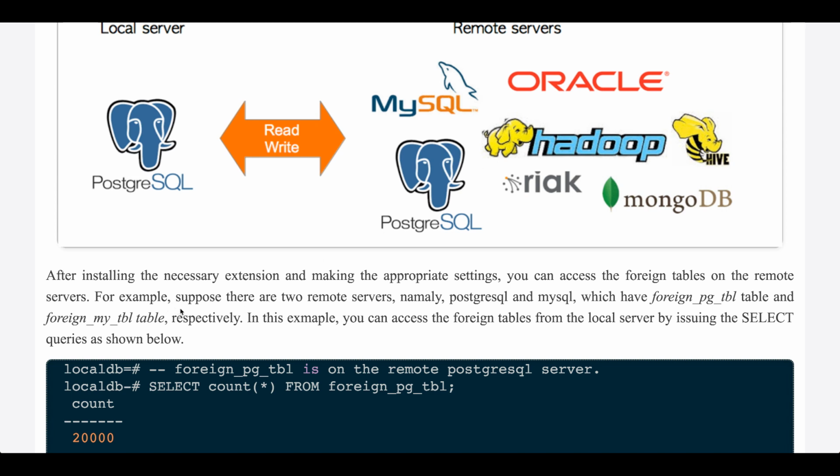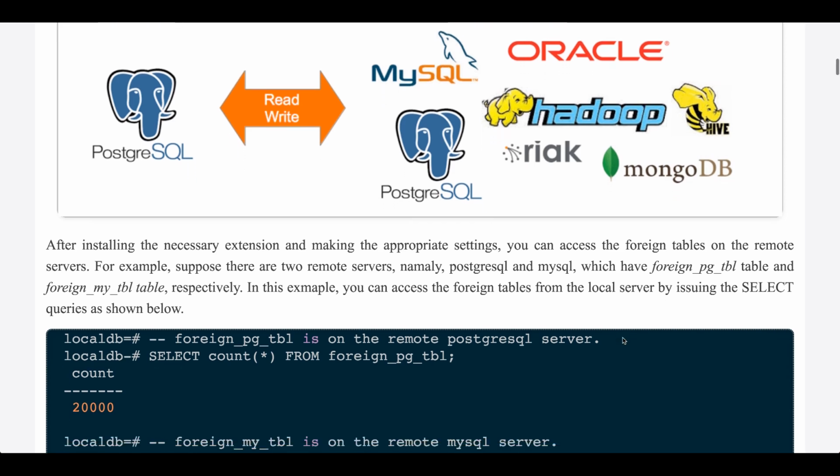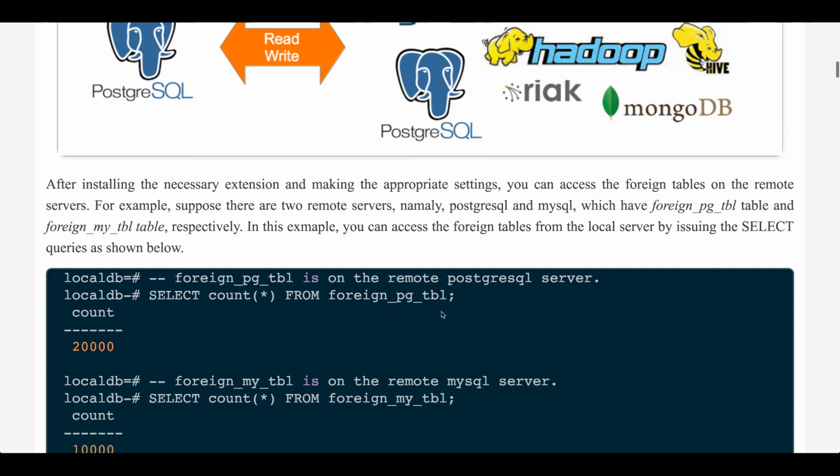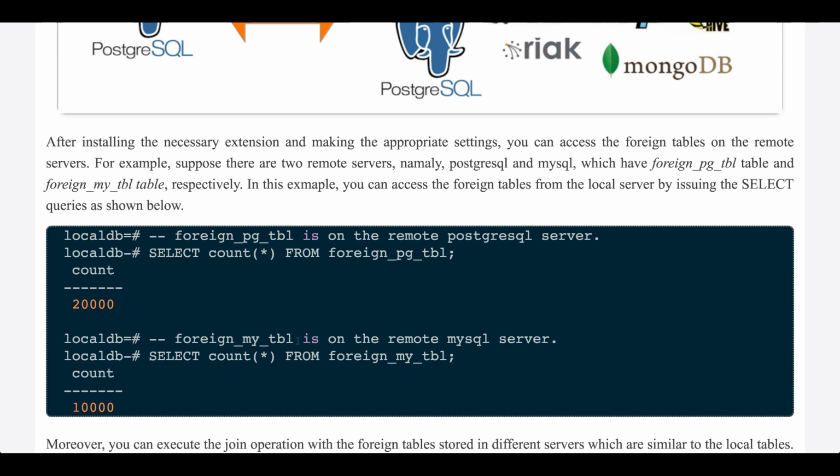For example, suppose there are two remote servers, namely Postgres and MySQL, which have foreign_pg_table and foreign_my_table respectively. In this example, you can access the foreign tables from the local server by issuing the select queries as shown. Select count from foreign_pg_table and select count from foreign_my_table.